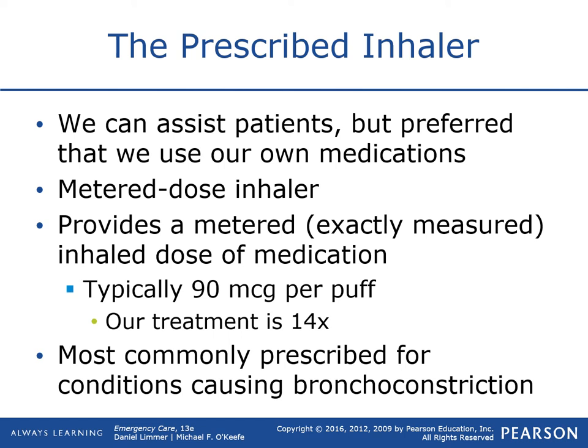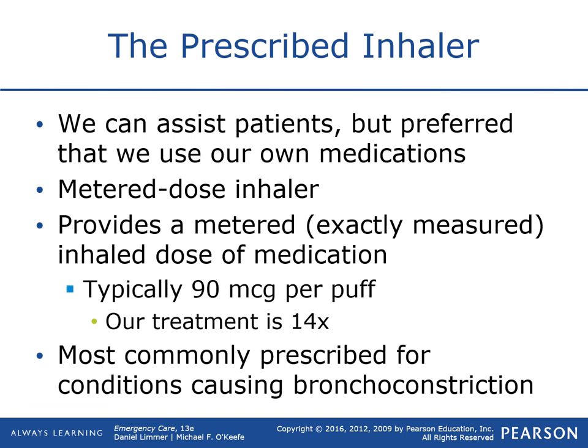It's written on there. It should have a trade name, but it also says what medication is actually in there. A very common trade name we see is Ventolin, and Ventolin is straight albuterol. That's a very, very common inhaler that we see prescribed to patients. So the difference with our albuterol versus an inhaler is that an inhaler has 90 micrograms per puff, and you're supposed to do 2 puffs per treatment. So that equals 180 micrograms of albuterol that a patient gets in their 2 puffs.